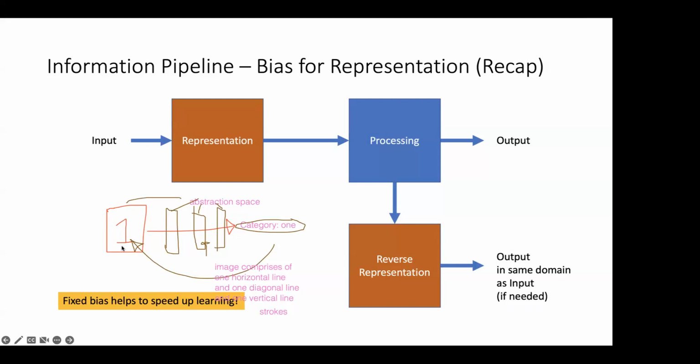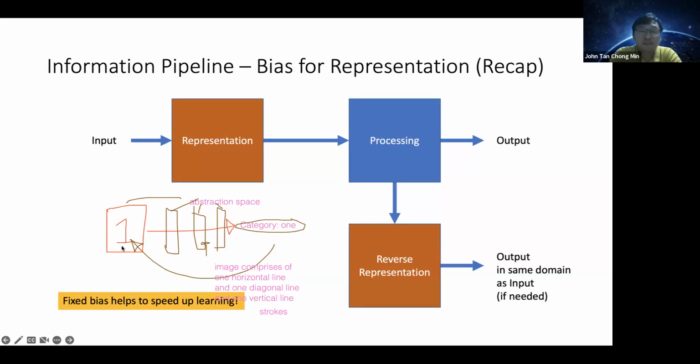I won't even agree. It's hard to say, because once you pre-process the input and then you feed that, yes, you're kind of removing the unwanted information, but the rate of convergence may still be the same or even take longer, depending on what you're removing and what algorithm you're using to learn the actual representation. So it's hard to say that if you pre-process something or you have a fixed bias for a particular input, it will definitely speed up the learning. But in some cases, yeah.